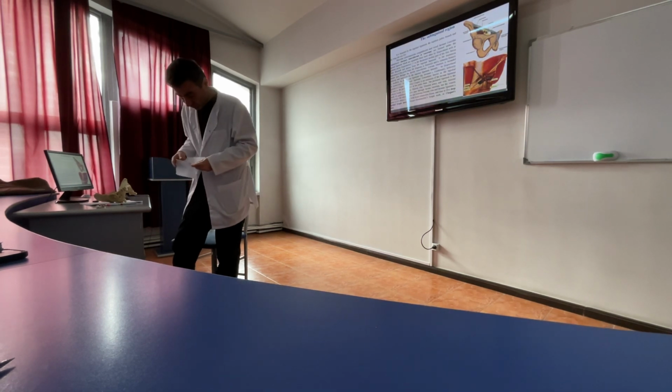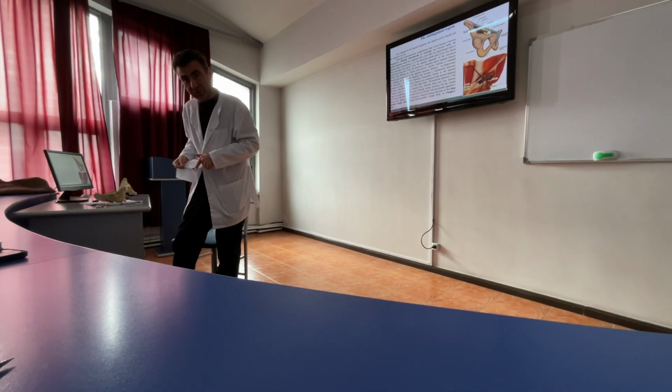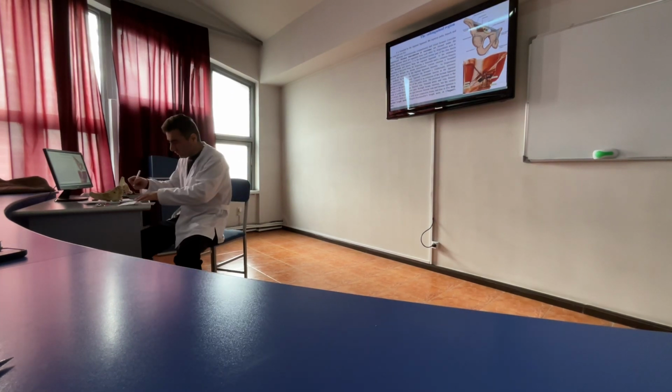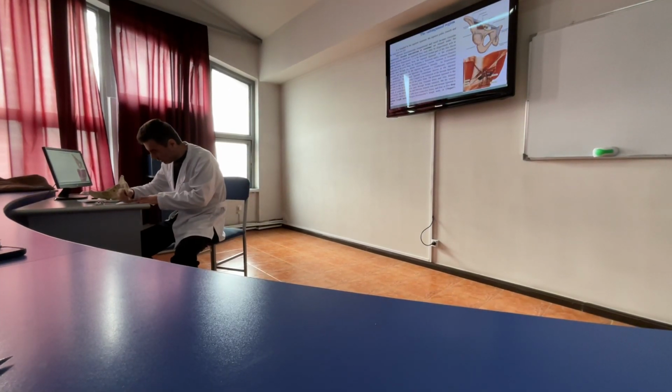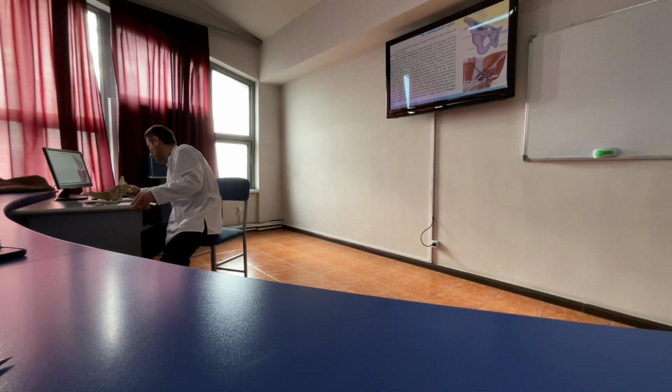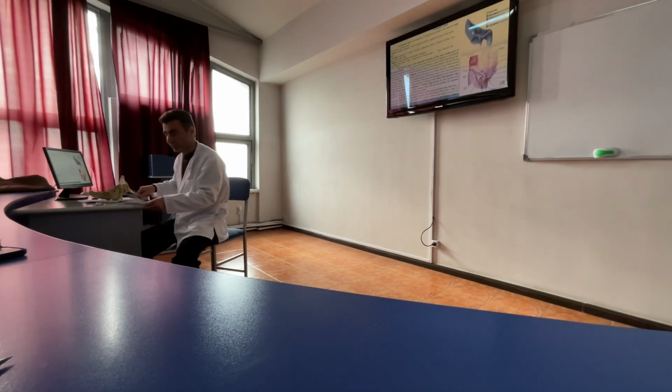Now look, just on the level of the deep ring, it is the medial third of the inguinal ligament, below the inguinal ligament. I will draw one more ring for them, and then I will cut this paper one more time. And at the same time, I will open that picture for you.